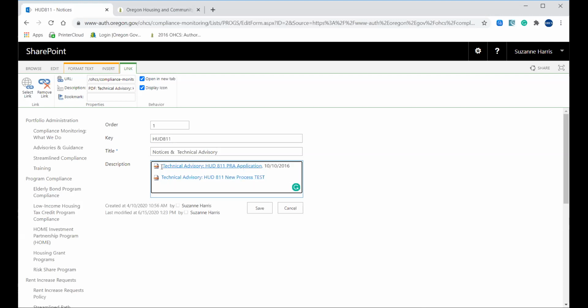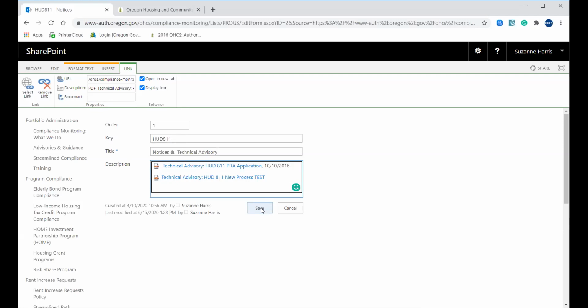So when they start up here, they'll hear "a PDF file. Technical advice." It's like reading to that person. As they come to each link, it's telling that person that, to start off, this link is a PDF file. Does that make sense? Mm-hmm. Completely. So then once you save, it's published.